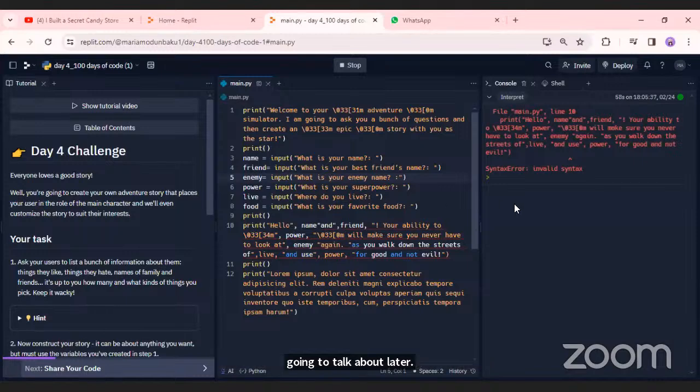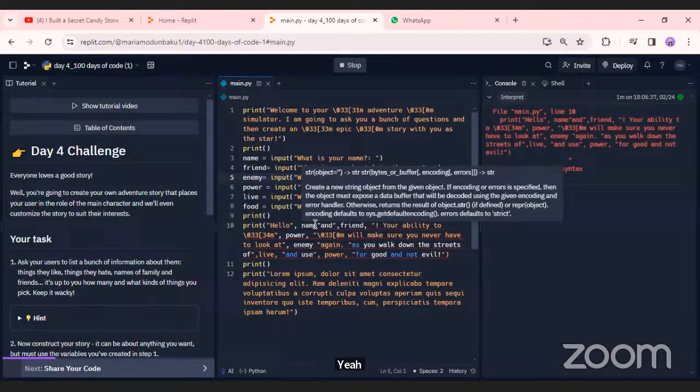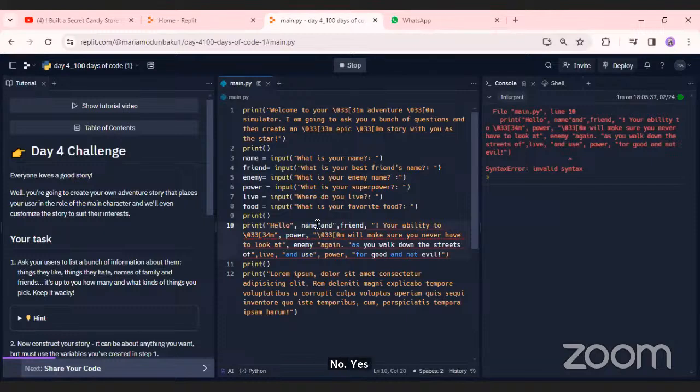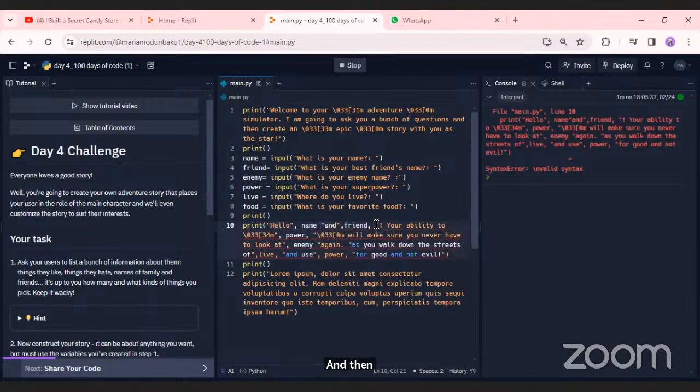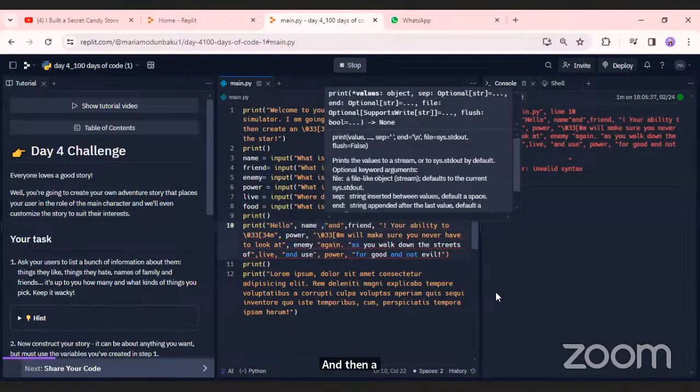Okay, all right, cool. So line 10. Let's see what is happening on line 10. What is the issue? So you know the word name. Click on the one after the E, so behind it, there. And then click on space and then put a comma. Space. And then a comma. A comma is there. Okay, a comma.